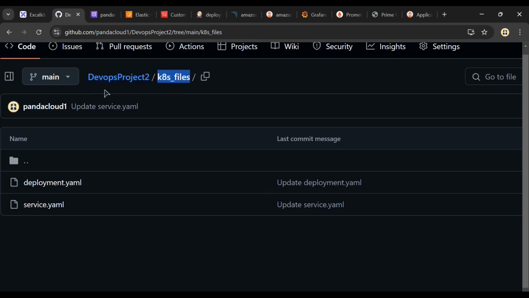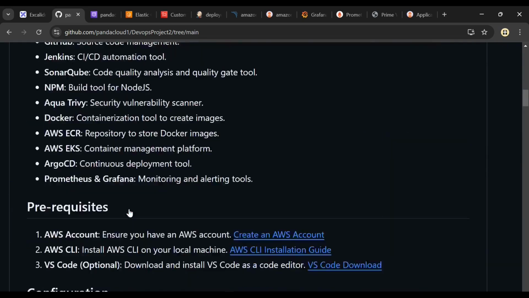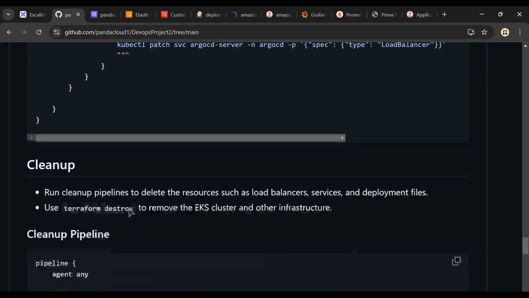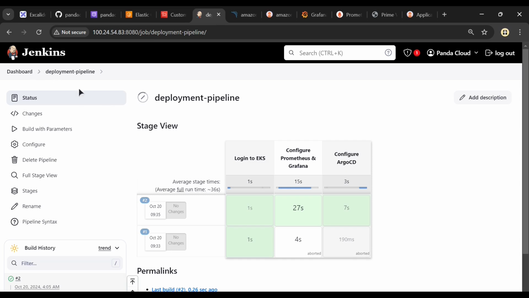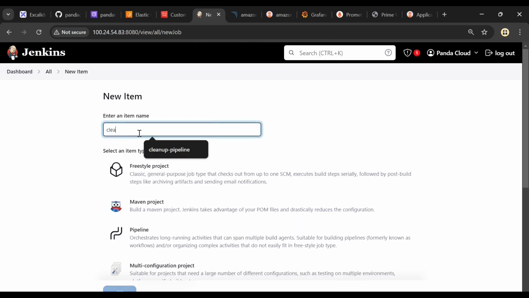For that, I have already written a cleanup pipeline. You can go to the DevOps project, go to the pipeline script. There I have the cleanup pipeline, or you can scroll down in the README file, where you will also find it. So this is the cleanup pipeline. Just copy it, go back to your Jenkins, go to dashboard, click on new item, and write the pipeline name as cleanup pipeline.